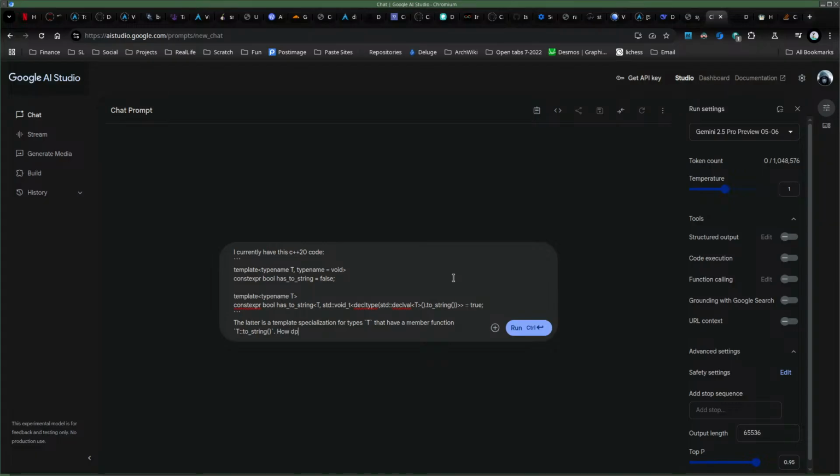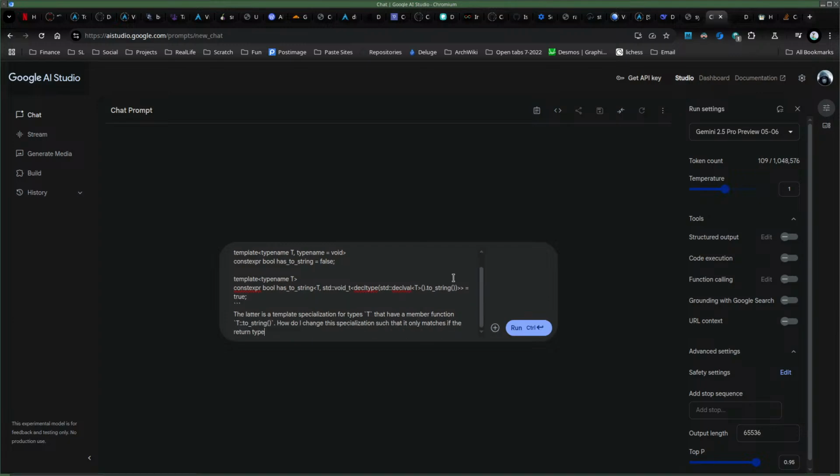How do I change this specialization such that it only matches if the return type of that member function can be converted to a standard string?